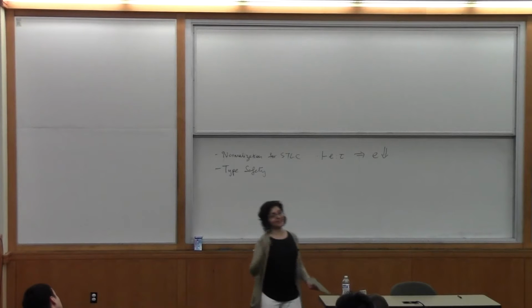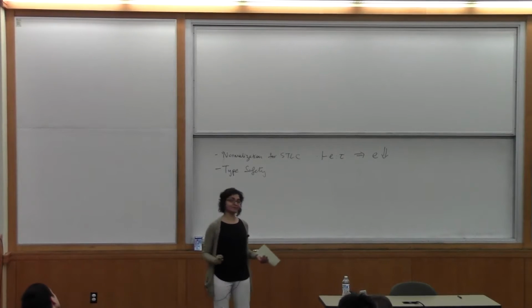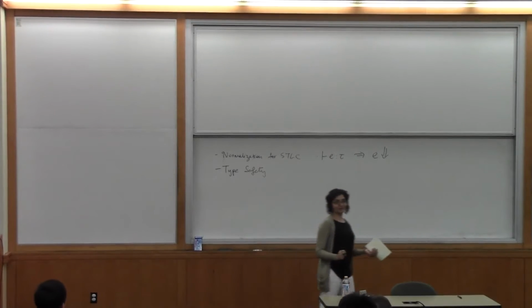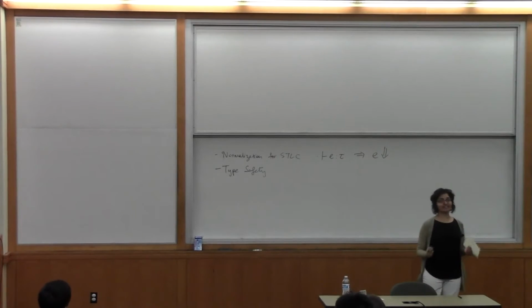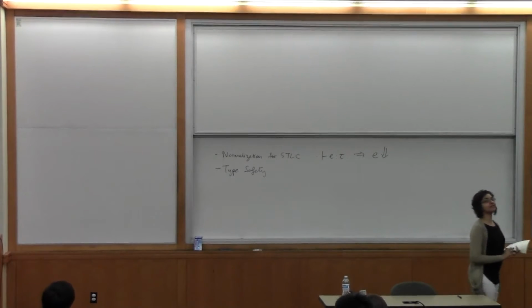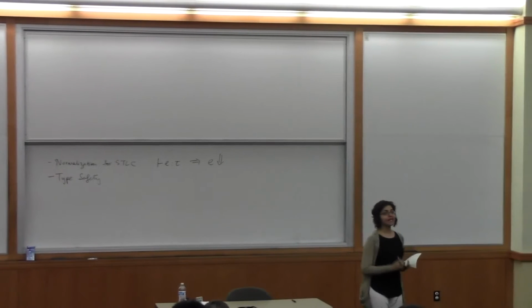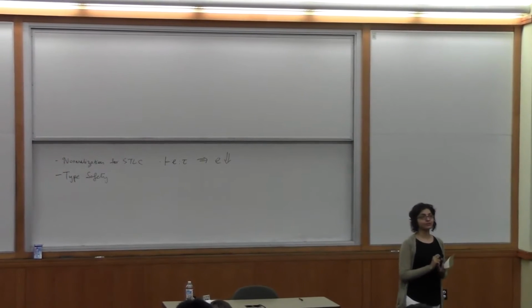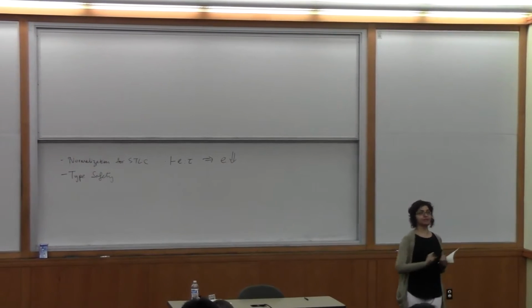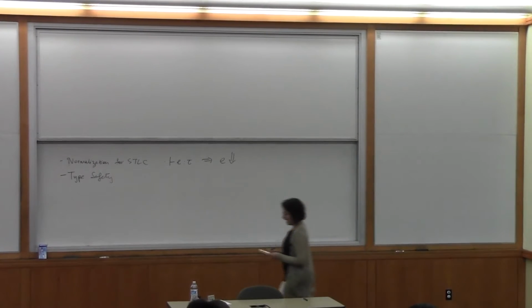Progress and preservation. All right, so today's lecture is going to be, hey, let's prove type safety, not using progress and preservation, okay? Today's lecture is all going to be about simply typed lambda calculus with recursive types. Let's use a unary logical relation to prove type safety, okay? That'll be the meat of today.